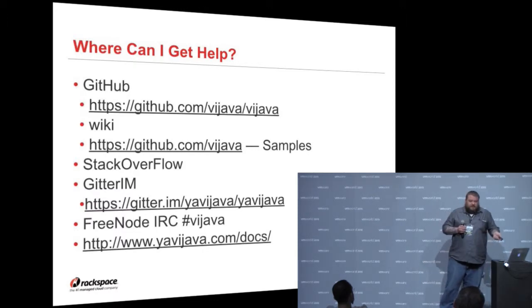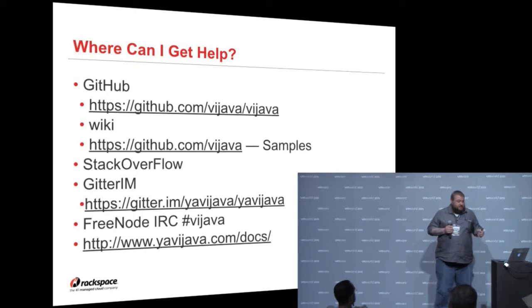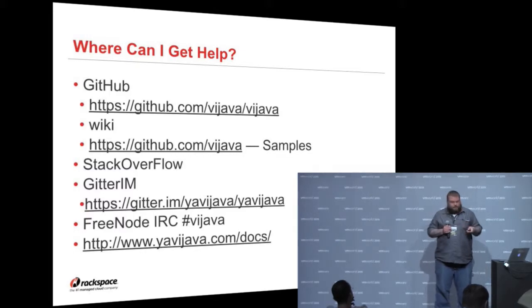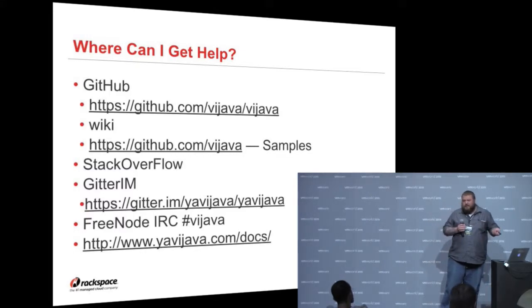And then, of course, the docs. Everybody likes docs. So yavijava.com/docs, and that's where the latest SOAP docs from VMware are. You can also get the docs at VMware's website, but they're in a weird form. I don't like the way they've done their docs now, so I take the docs that are bundled with the SDK and just put those up because they're a little easier to read.